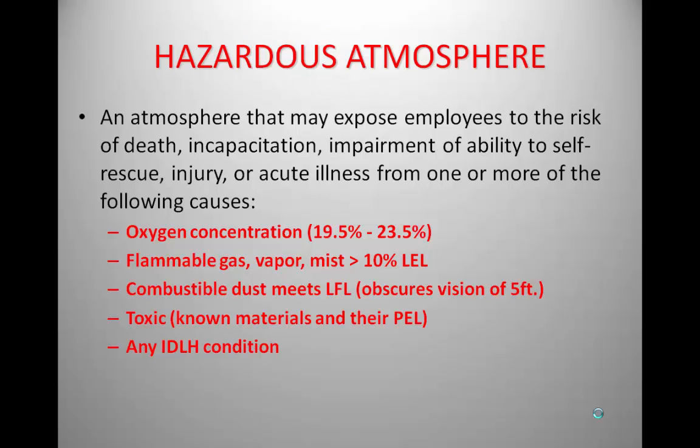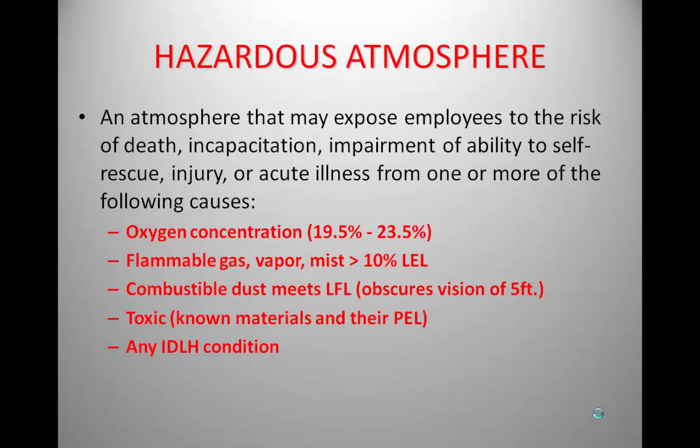So we've mentioned hazardous atmosphere. Here's the official definition of hazardous atmosphere. An atmosphere that may expose employees to the risk of death, incapacitation, impairment of ability to self-rescue, injury, or acute illness from one or more of the following causes. So any one of these five causes makes an atmosphere hazardous. So let's talk about each one real quick.